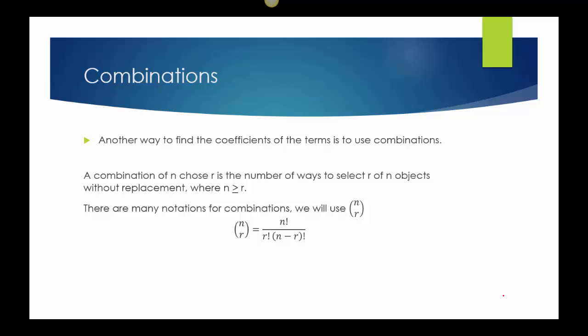And because of how it's going to be put into the equation, we use a different notation. So here, this n over r in parentheses kind of looks like a fraction. It is not supposed to have a line in between it. This is important. This is the notation we want to use when we're doing the binomial theorem and expansion to find our coefficients. What it's equal to mathematically is n factorial over r factorial times n minus r factorial.